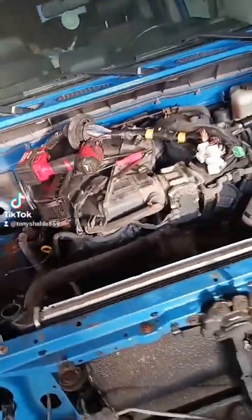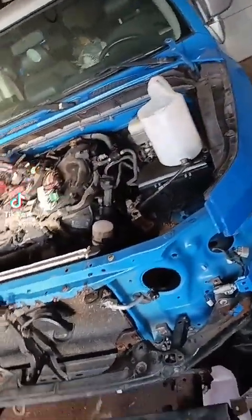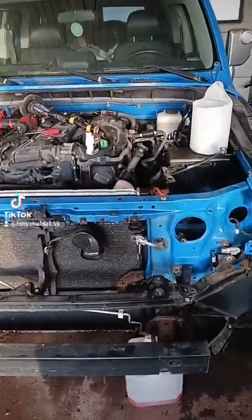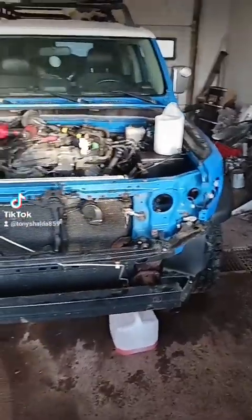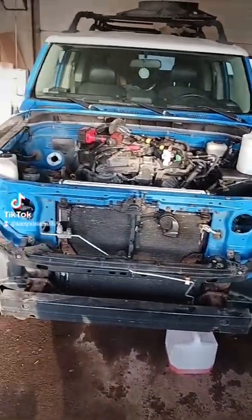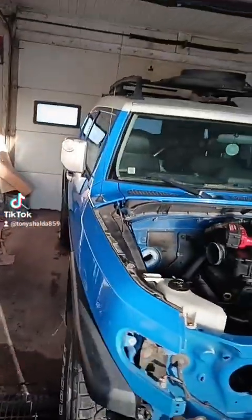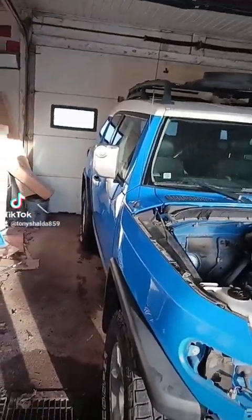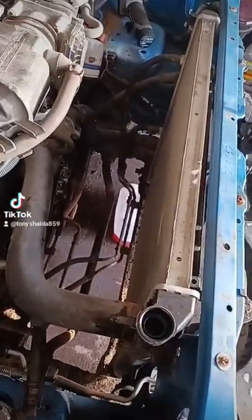I decided to tear it apart in this little storage bay so I could leave the body in here, roll the chassis into one of my heated bays, and do the swap there. I'm going to have to buy control arms, power steering lines, probably a new intermediate steering shaft, things along those lines. Looks like the radiator stays in the car when it comes off.